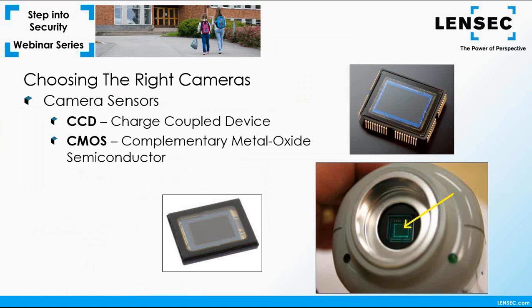CMOS stands for Complementary Metal Oxide Semiconductor. The CMOS camera sensors have been used for a while as an alternative choice. The chipset has the distinction of providing a smaller sensor, meaning the camera can be much smaller. Recently, CMOS sensor technology has vastly improved. These sensors now have great low-light features and provide excellent resolution. CMOS sensors are also doing a great job in helping to bring down IP camera costs overall.